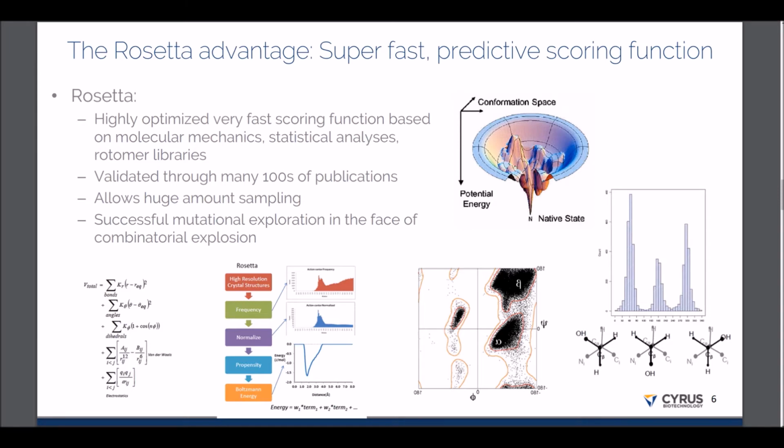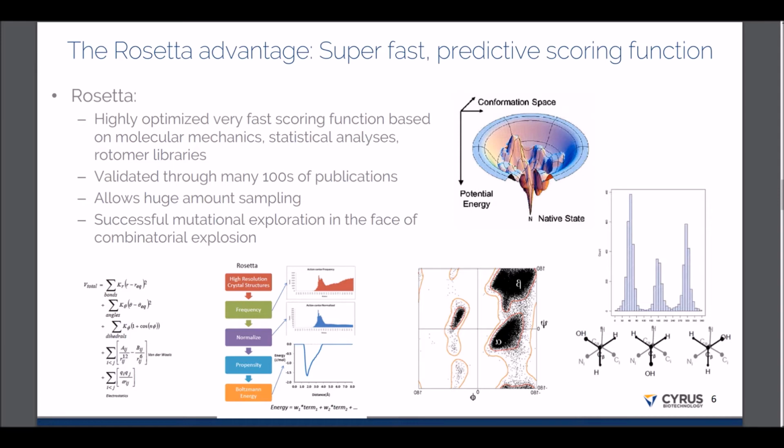The Rosetta scoring function is a highly optimized combination of terms that are derived from the fundamental physics, plus terms that are derived from statistical analysis of known PDB structures and allowed rotamer analysis. This hybrid scoring function is both accurate and extremely fast, allowing hundreds of thousands of possible structures and sequences to be evaluated in a practical amount of time.